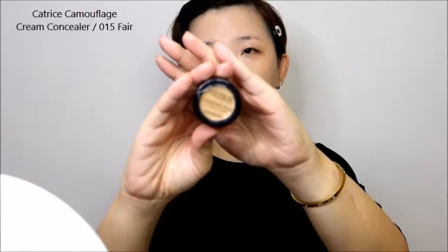And next, from the drugstore brand, I do have the Catrice Camouflage Cream Concealer in the shade 015 Fair. And also at the same time, this particular concealer, which I'm really really excited to try out, is the JX Professional Triple Concealer. I have been wanting to try them out for the longest time.